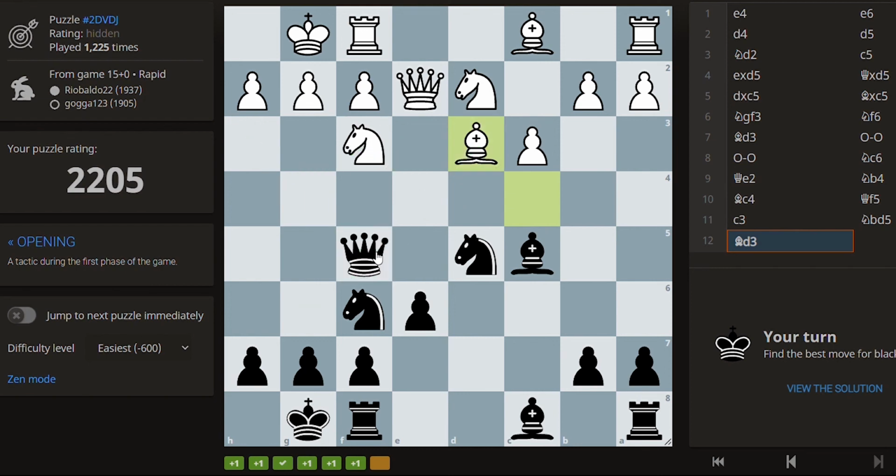Now analyzing black's threats. We can see this diagonally, so we can assume knight f4 can be a threat to these two if possible. We can also see the queen is threatening to take the bishop if allowed. We can see bishop f2 is a threat, and not many other threats. Okay, so any other? Okay, no.